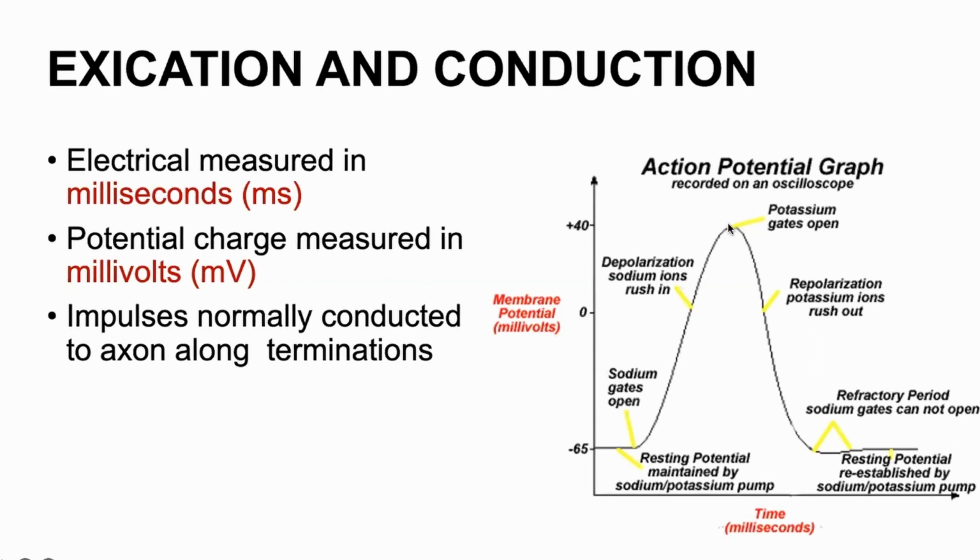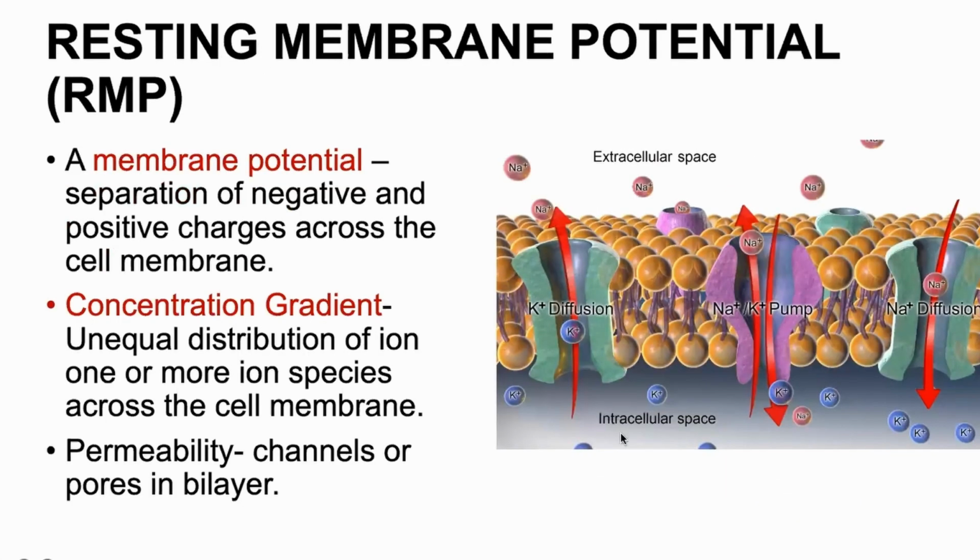When this depolarization occurs, naturally there has to be a limit to the amount of sodium that comes in. So after it gets to this level of the action potential, the potassium gates will open to allow the potassium to leave, to create a balance between the sodium and the potassium, because so much sodium was not supposed to be in the cell at a normal state or at a resting state. So there has to be some regulation of this. So the repolarization is when the potassium ion comes out of the cell, and then you basically have a balance between both of them. So this is just showing membrane potential.